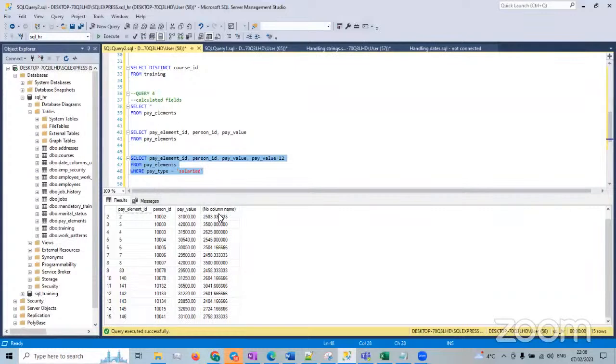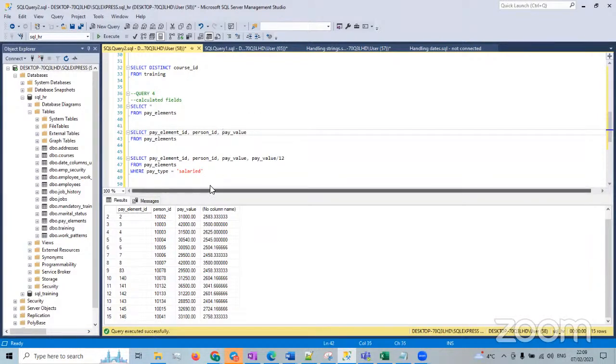Yeah, just a suggestion. I'm thinking, why don't we put the pay type into the select statement, so it could be kind of visually appealing, so we see that all the selected people are actually salaried. Oh, you mean here? We should put it in the select statement, pay type in the next one. Okay, yeah, we can do that.